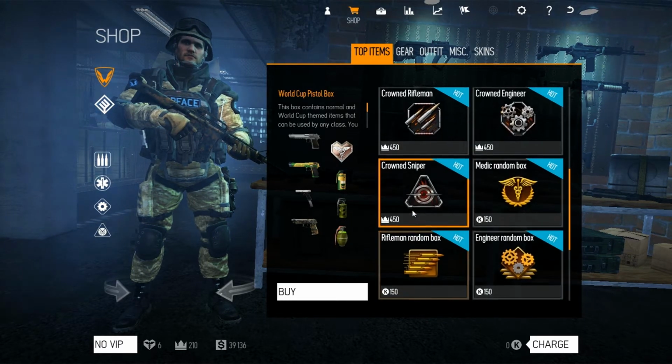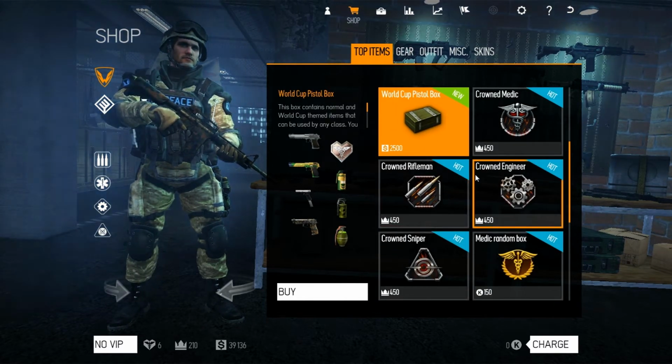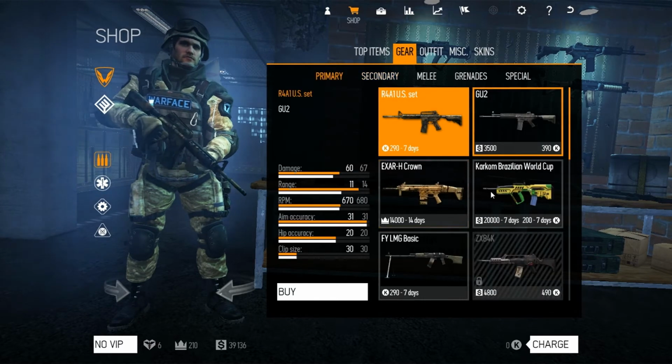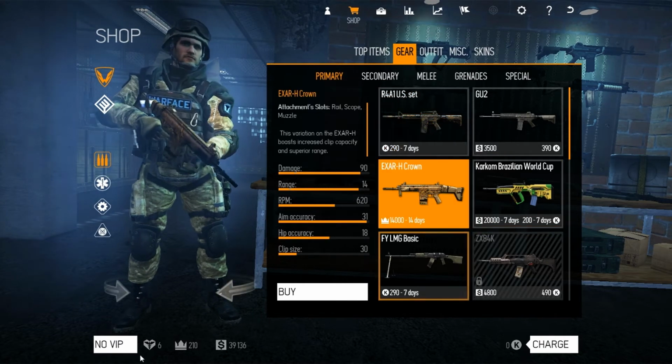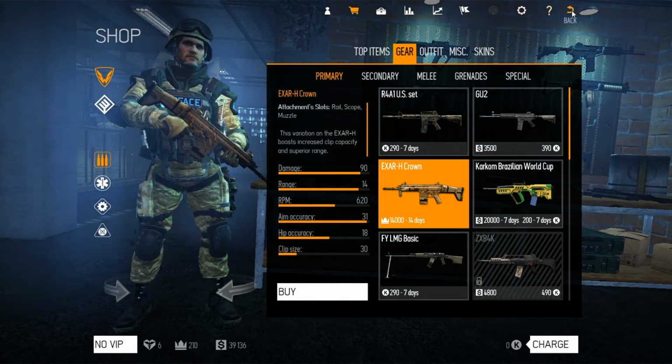I don't really want to know if I want to run for everything. I might as well, because this is my first video of the game, and if it interests people. So for the Crowned Medic, I'll go in the shop. There are certain items which cost crowns. You get crowns by being fast enough to do certain things at co-op.